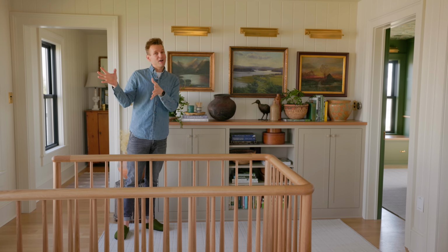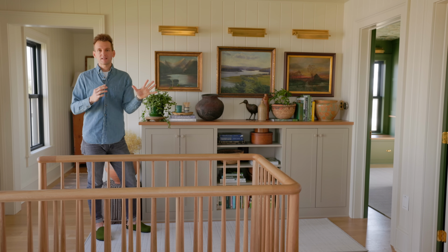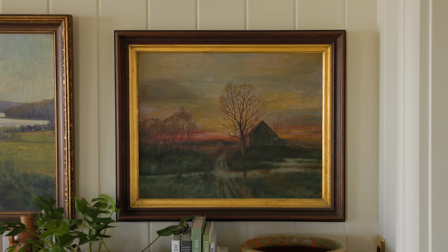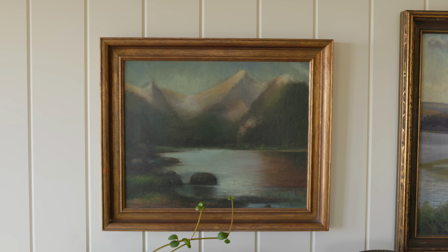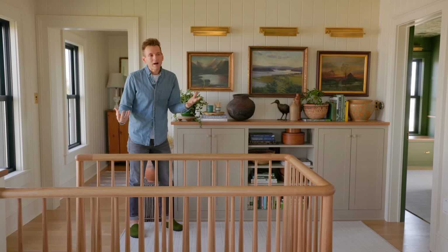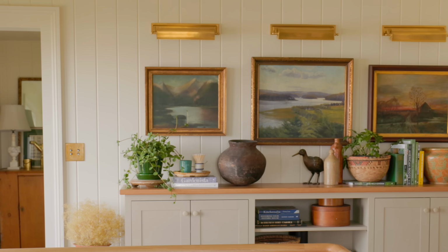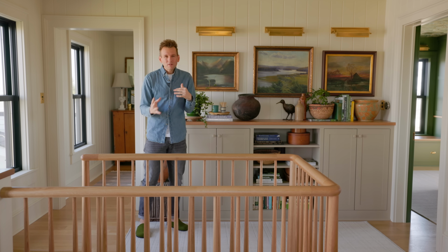Because I'm up in my office now a lot and I look right out here. Everything right now that I have in my second floor for art on the walls is stuff I've had. I like to use what I have. I like to reuse what I have. When I purchase something like these antique paintings, I don't worry about if it's something really good or not. It's just if I like them. So things that I've had, I really like, and I just made sure that I was gonna have a spot for them. I'm a slow move-in person.